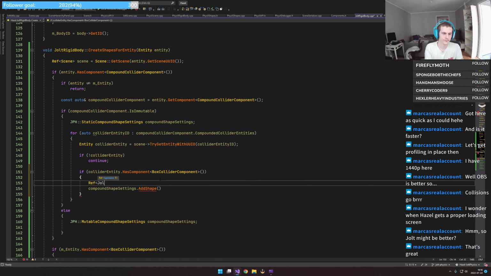So collider entity. We could, of course, create the shape settings in this case, instead of creating the actual entire shape.